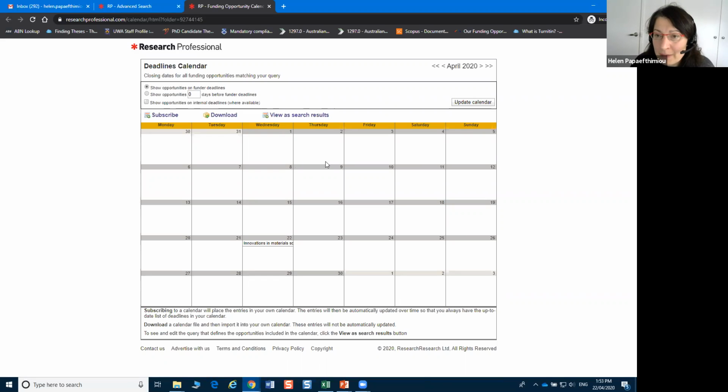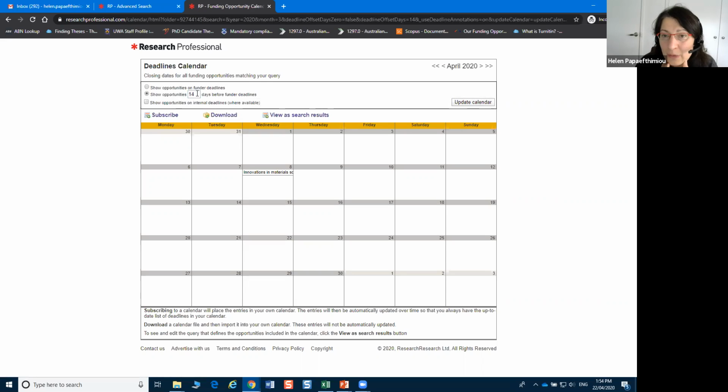As I said, this is in great detail in the how-to guide. I just want to point out that the default will be for funding opportunities to appear in your calendar on the funded deadline. You can, however, set it up so it appears in your calendar ahead of the deadline, maybe 14 days out from the closing date as an example. Or whatever it is you might want to put in there, and you hit update calendar.